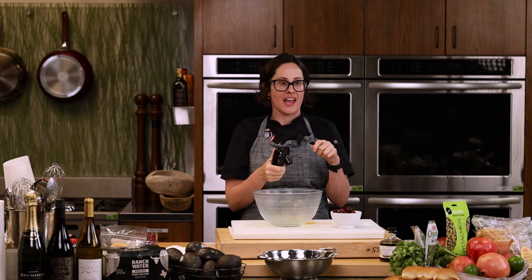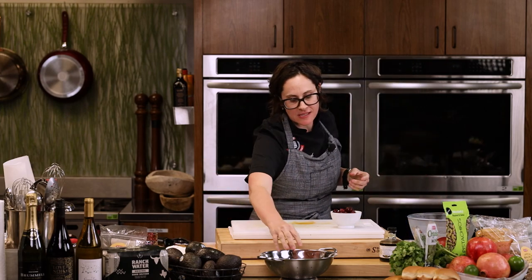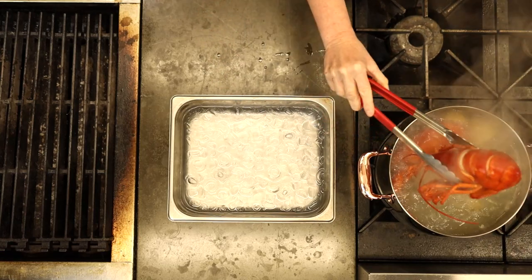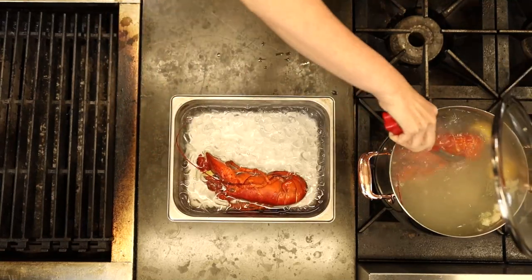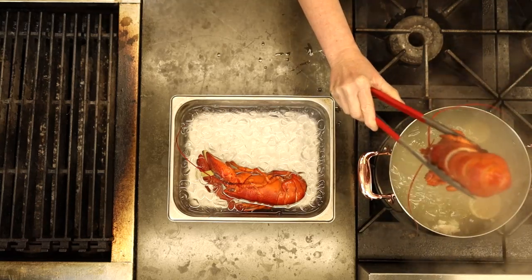I sat there all day, and now, the other way you can pit a cherry is, you can put trash bags all over your kitchen, cover yourself in a trash bag, take a bunch of heavy pots and just smash the cherries and get the pits out that way. That's not recommended, obviously, but if you want to have a little fun with the kids, you can go to town and get Hood River cherry juice everywhere and then eat them and throw away the pits.